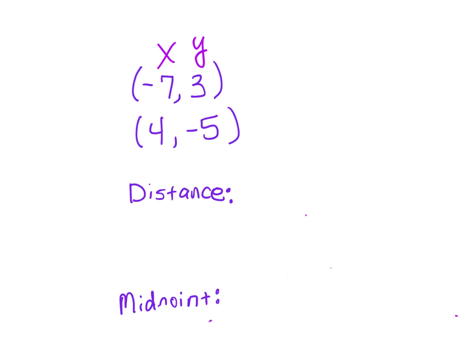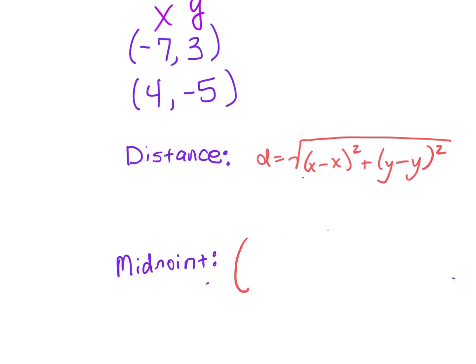Remind yourself, please, the distance formula. The distance formula, your x's squared plus the y's. Good. Doesn't matter which x you put first, which y. It does not matter as long as you keep the x's with the x's, the y's with the y's. Correct? Same thing with your midpoint. You want to add the x's together, divide by 2. Add the y's together, divide by 2. Some of us made mistakes on that. Just make sure you guys have that straight in your head.